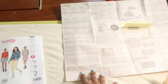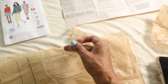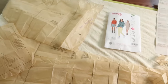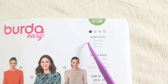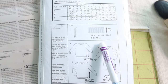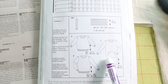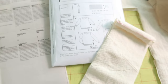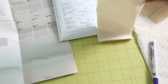I opened up the pattern directions for Vogue 6109. I made a note that the neck band is very narrow, so I'm going to go ahead and widen it to make it easier to apply. There are five pattern pieces. These Vogue patterns have little filled-in dots to show difficulty — this one has one dot, so it's supposed to be super easy. The pattern calls for a three and a quarter inch wide rib knit around the waist and sleeves, and it tells you the lengths needed. I'm not using any rib knit — I'm just going to use the fashion fabric and add it to the end of the sleeves.